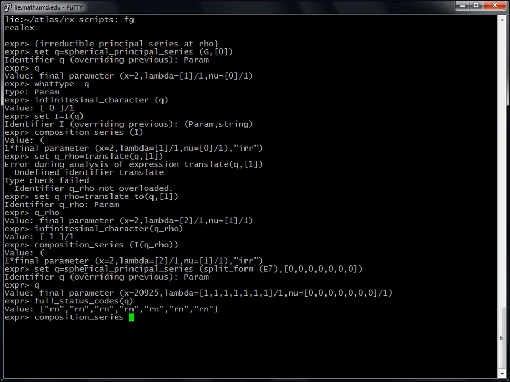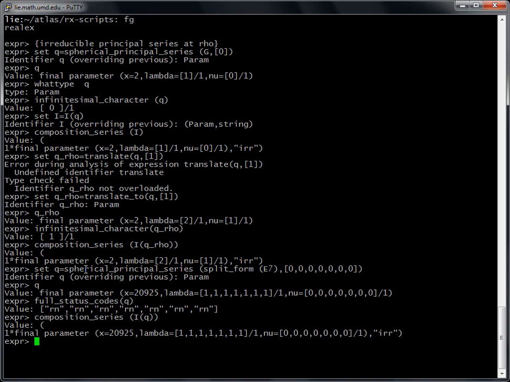And another way to check that is to compute its composition series. And let's do that. It takes almost no time, even though it has to compute some Kazhdan-Lusztig polynomials. And of course, the infinitesimal character is 0. And now let's translate this to rho to get the irreducible principal series at rho.